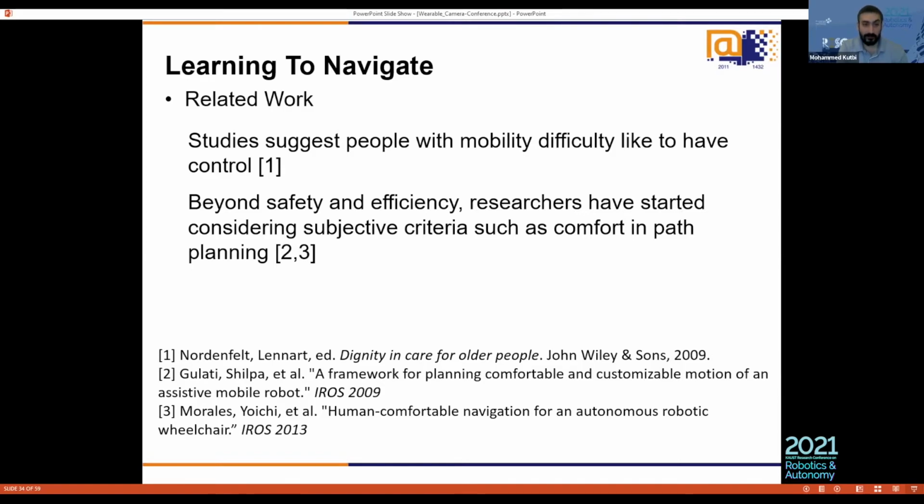It depends on the person. So I think it's very important to develop these systems where we have multiple levels of autonomy, especially when it involves elderly people or people with mobility difficulties. I think it's very important to give them both options to make them feel more in control, if that's what they prefer. Not necessarily what they want, but it depends on the preference of the person.